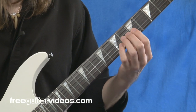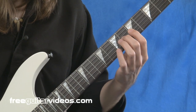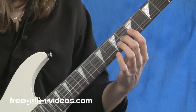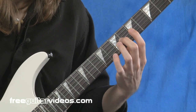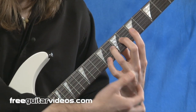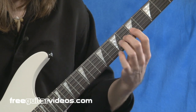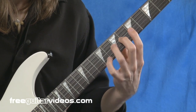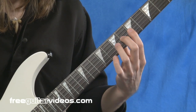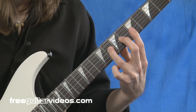The next one: we're going to keep the index finger still planted, but this time we're also going to put down our second finger, and this is going to be a stretch moving from your second finger to your third finger. This is a really difficult stretch by nature of how the third finger is connected back in the hand — it doesn't like to stretch on its own like that. So this can take some extra work to get used to. We're going to keep the index finger and middle finger — fingers one and two — planted, and then simply try to get the third finger up to the eighth fret.